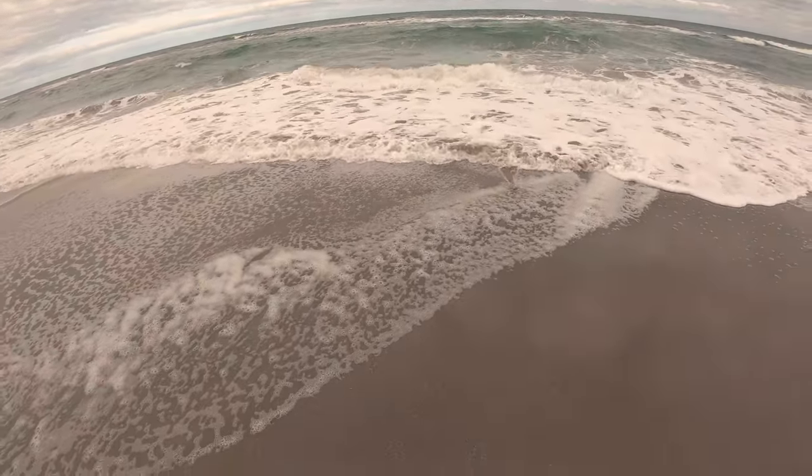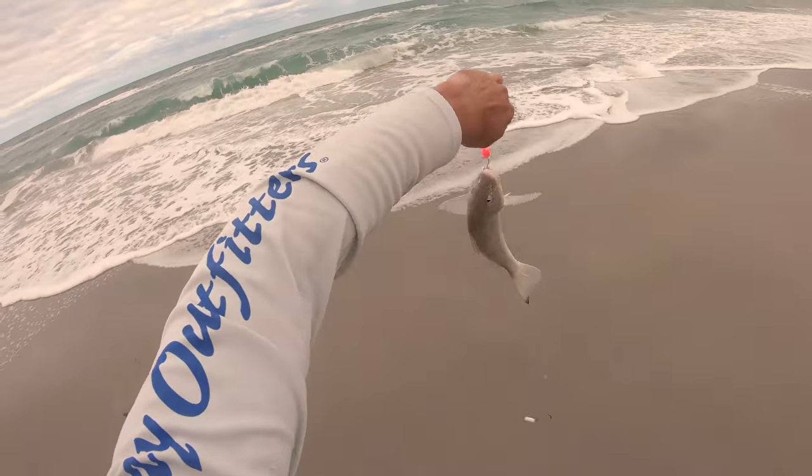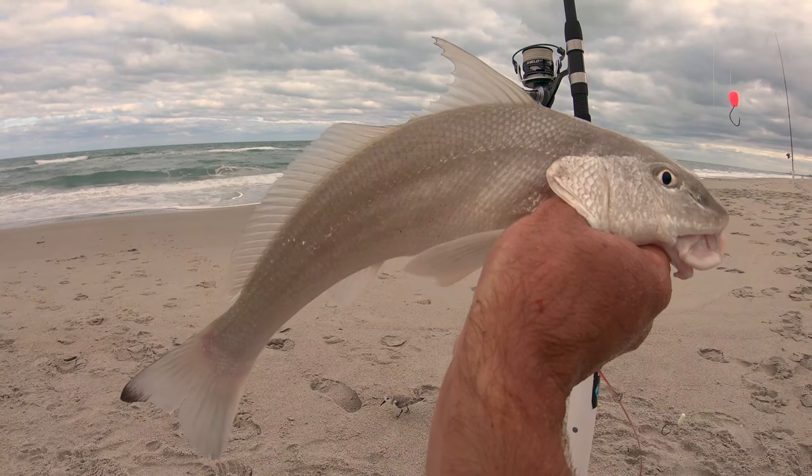We got us another stud whiting. Look at that thing. That is our biggest whiting of the day so far. God, that's like a little redfish. Look at that thing. Total stud of a whiting.